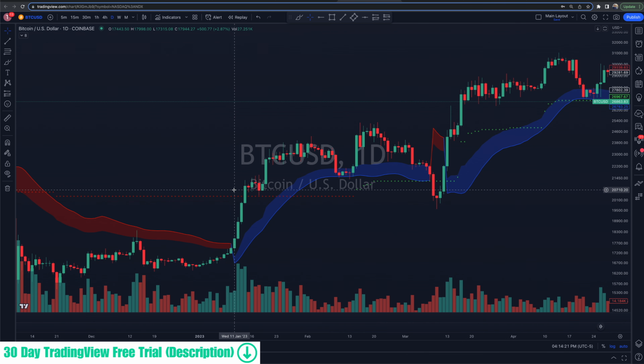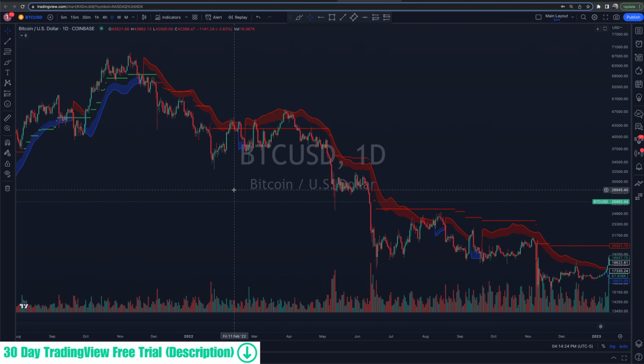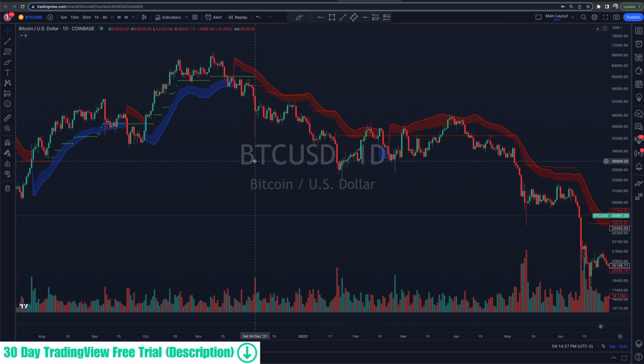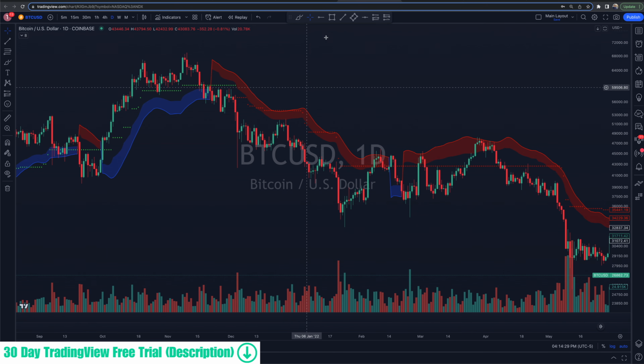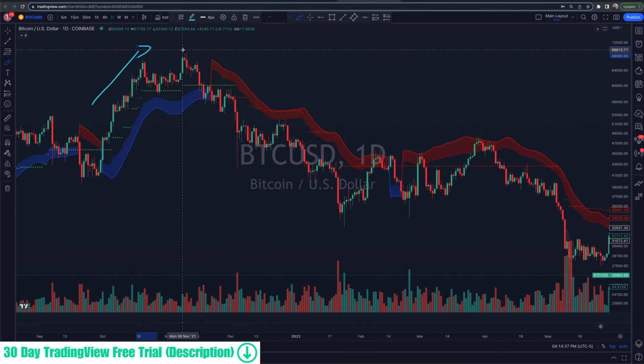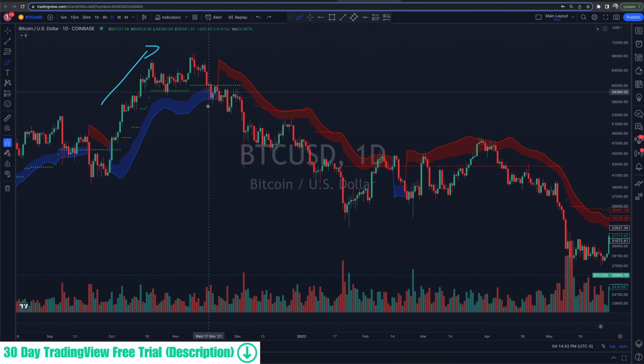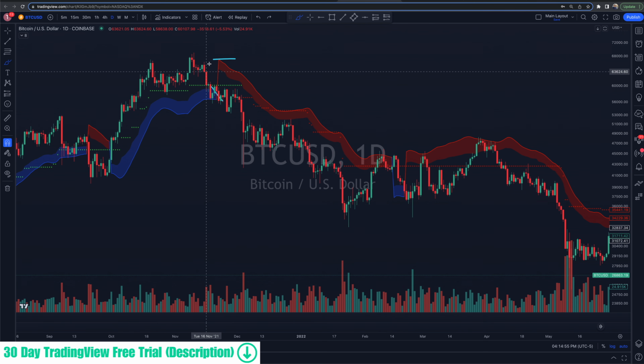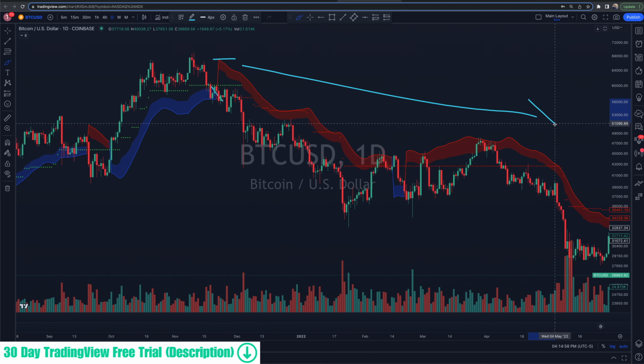Now, of course, it's never going to be perfect, but let's go back to the left and show you guys an example of using this indicator. Let's take a second and look at the short on Bitcoin right here. Okay. If you shorted Bitcoin because we had a nice trend to the upside, we had price action above our green dots, crossing below our green dots on the trend tracer. And then we have the initiation of the smart trail indicator. That's our stop loss. So if we enter a trade right in here, we now have our stop loss right there. Boom. And we could have rode this thing all the way home.